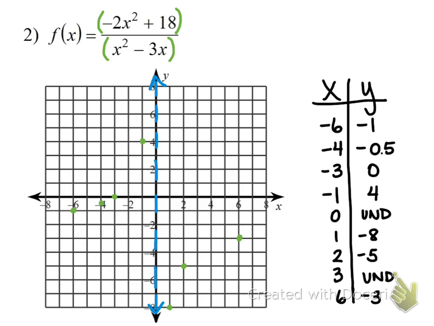And I noticed at 3, there's also an error. Now, sometimes that indicates an asymptote. Sometimes it indicates a hole in the graph. Now, this calculator doesn't actually put a hole in the graph, but I'm going to draw an open circle at x equal 3 and just somewhere in the region where if I connected the dots, it would kind of look like it goes in there somewhere. So I actually don't know what the value is at 3. There isn't a value at 3. That's why it has an error. It's undefined. And I have an asymptote at 0.